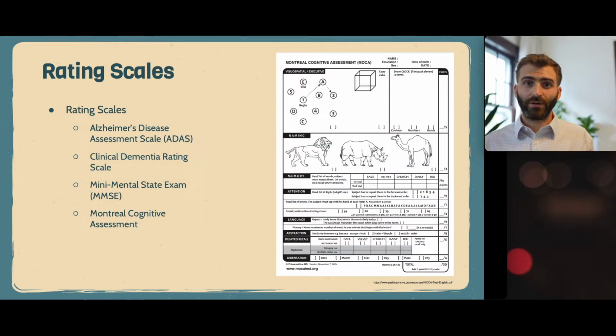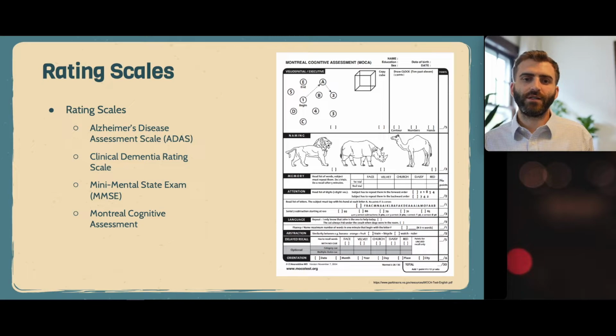Just like for delirium, there are rating scales for dementias, for the major and mild neurocognitive disorders as well. Some of the really common ones are the Mini Mental State Exam, or some people call it Mini Mental Status Exam, MMSE. And this picture here is of the MoCA, the Montreal Cognitive Assessment. This scale is free to use, so I see a lot of med students and a lot of people using it. So let's briefly look at the scale.